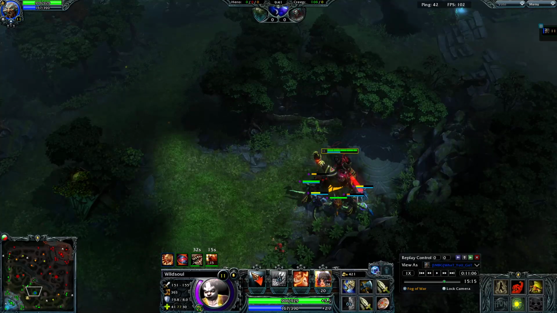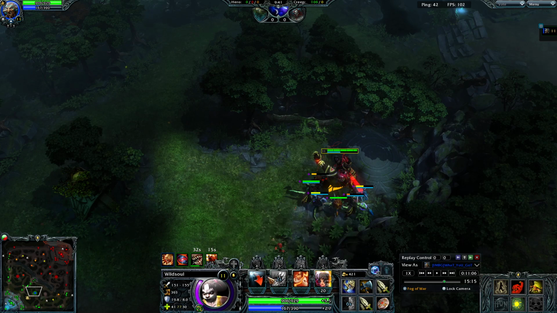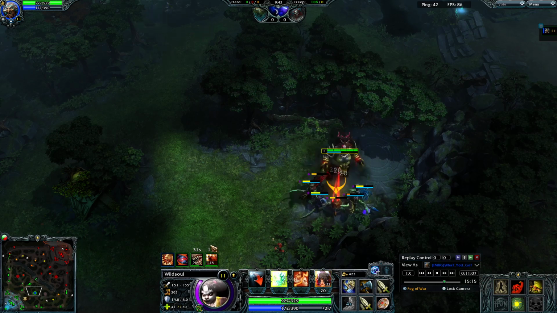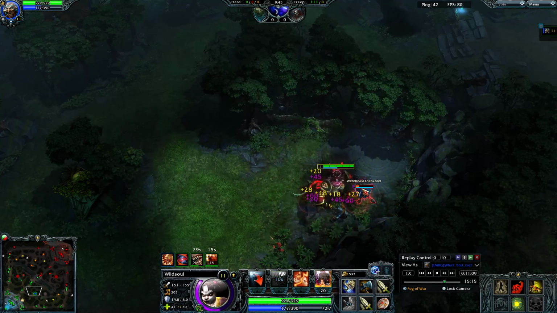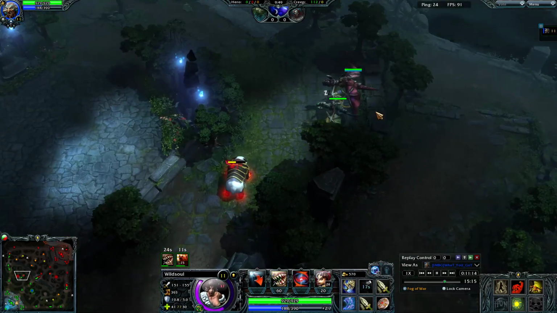So now that we're level 11, we get 10 extra charges on our ultimate. We instantly get those charges when we level up. So we get some nice upkeep there. We get some extra armor, and then we just kill everything in that camp. That was a double stacked camp. We were able to kill it with our hero.